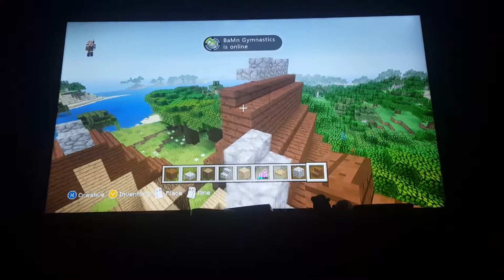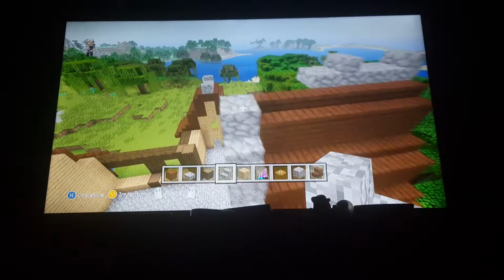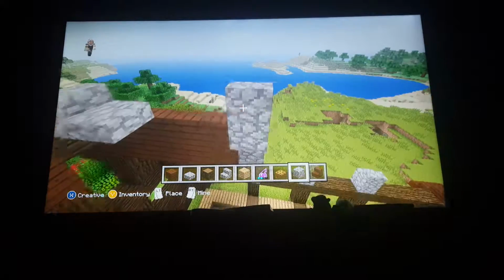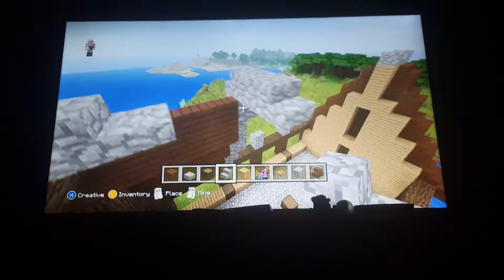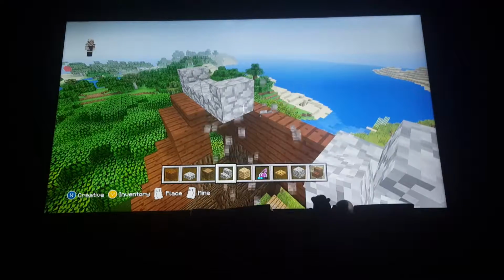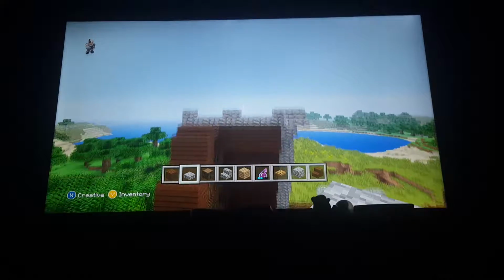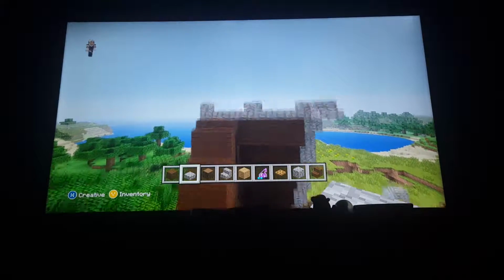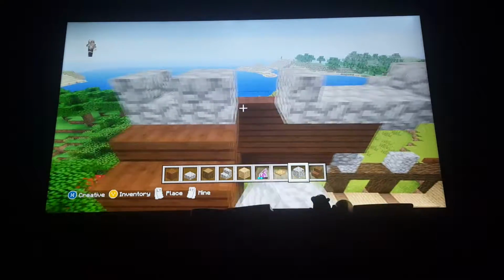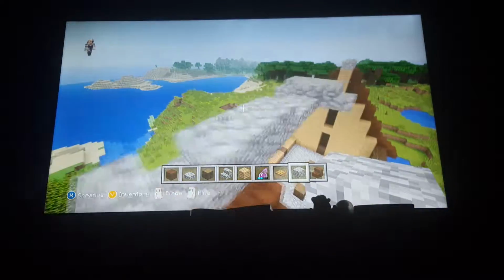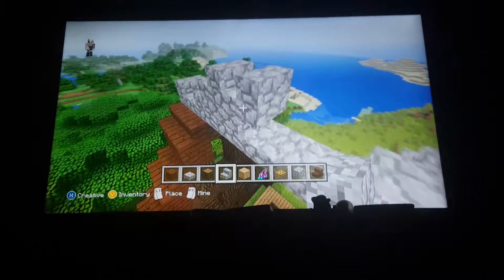So, up at the top, basically just bring it up one, and let's bring it over like that, and then like that. Let's do this. Yeah, let's do that. So, you know what? Let's get a little bit more intricate with our roof. Let's give it a more triangular shape at the top.